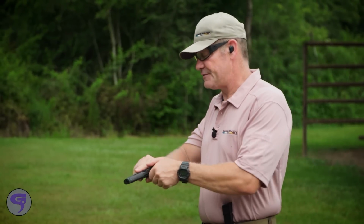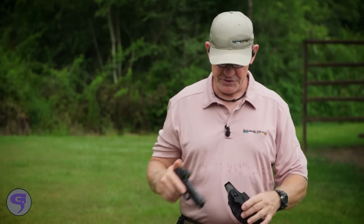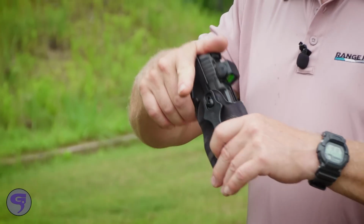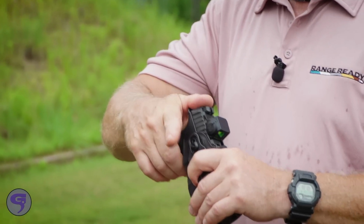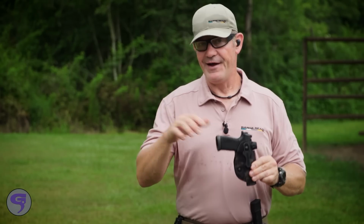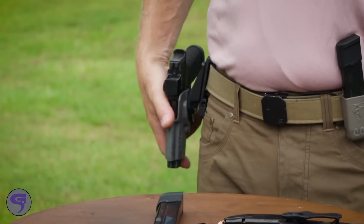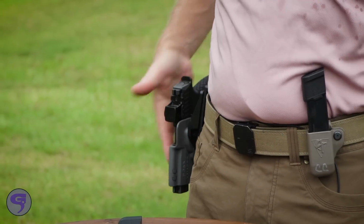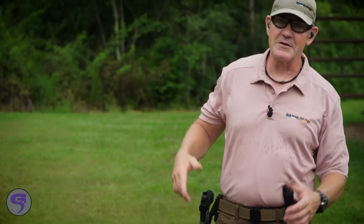One of the other things, how about this? So this is my Tac Ops holster for in the pants. It's a Safariland. This gun actually pushes all the way through. Works fine. It seats. A little bit of muzzle sticking out. I don't need to buy that holster again. And my competition and my training rig fits just fine in there. It pushes right through. So holsters, that's a big deal.